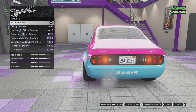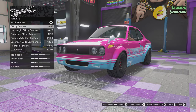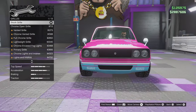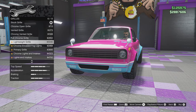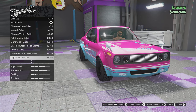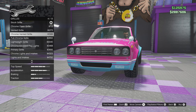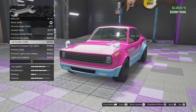Let us go with stock itself or skinny. I'm a bit confused. Okay, the stock ones they mix in nicely. The skinny ones they come out a bit more than I would like them to come out. Don't you have something that will? Yeah. Okay. No, primary grill was looking good. No, we are gonna go with primary grill because or else baki sare ke sare they are standing out a lot. Primary looks good.